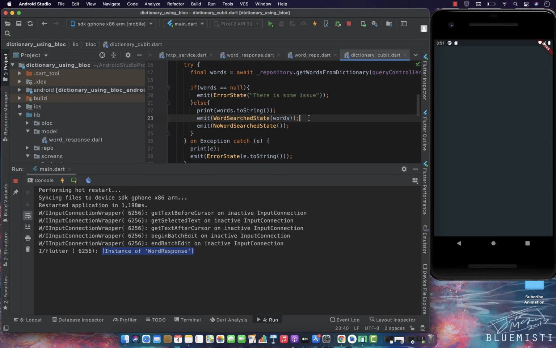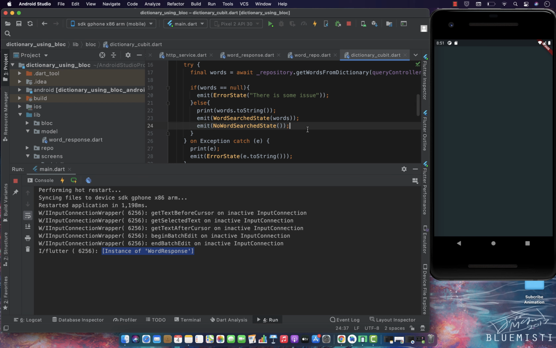So when we receive this state in the UI, we already have taken user to the list screen, but the order screen should have the reset state, or it should be no word search state, so that when user clicks back from the list screen, he should not see this empty screen, but rather he can see the no word search state.